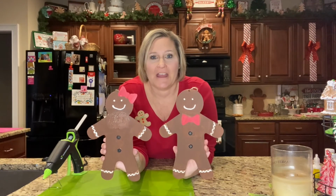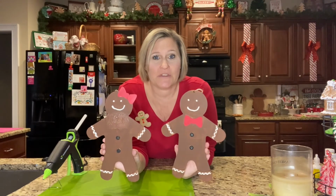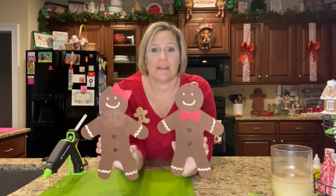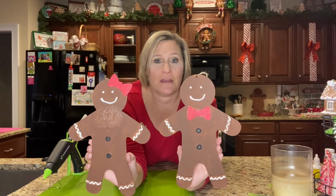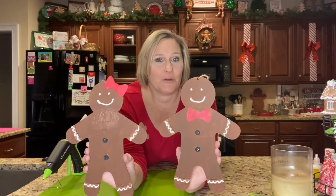So this was a very simple project. As you see, it was another one that I didn't have a whole lot of different materials. It was basically just the paint and then the little wood cutout pieces. And I just love the way they turned out. I just think they're so cute. So if you happen to have the wood gingerbread pieces, hopefully you can do something similar.